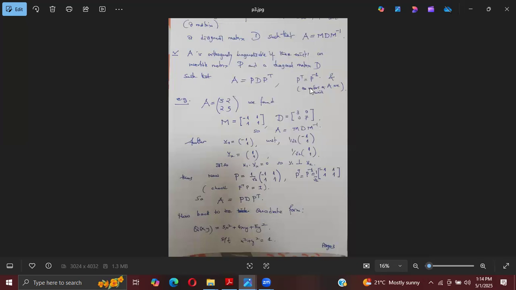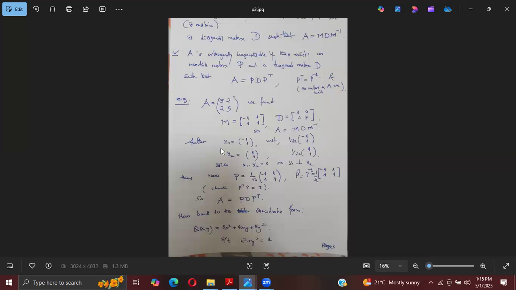And one more thing here I put in bracket, which I don't know that you can see. The vectors of P are unit. Now, you know what a unit vector means? They are of length 1. You know how you find the length of a vector? The length of this vector, let's say this one here, 1, 1, you take this x value, y value. So it's 1 squared plus 1 squared, which gives you 2. The square root of 2 is just the square root of 2. So that means the length of V2 is the square root of 2. So how do I make V2 length 1? I divide by the square root of 2.